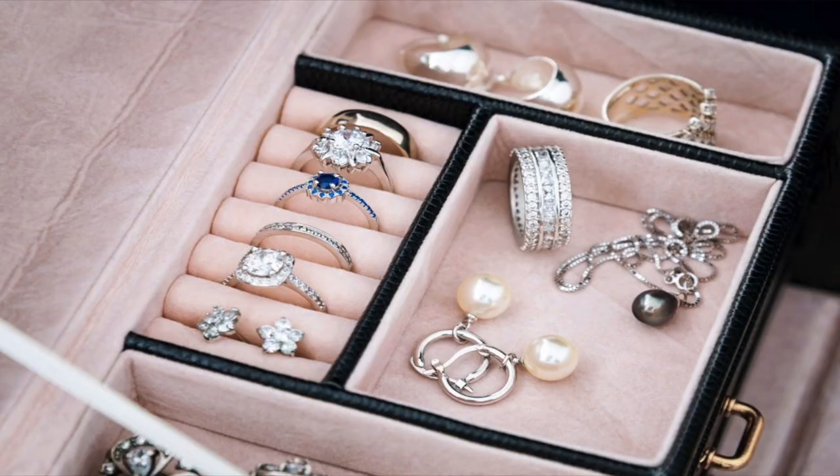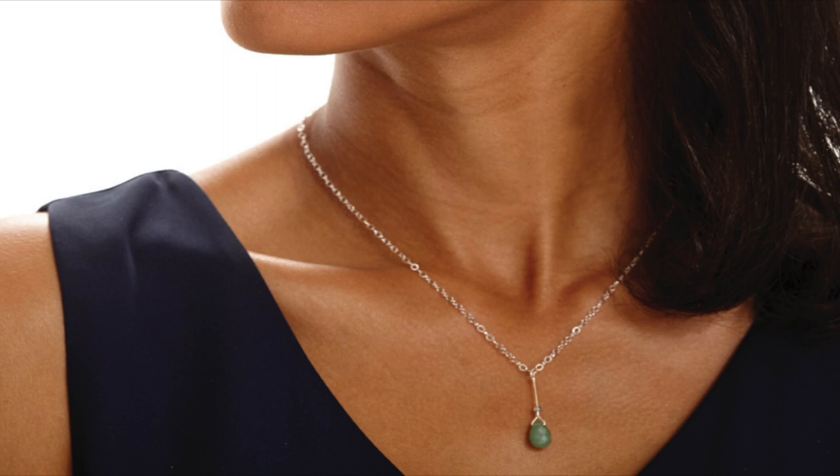My seventh tip is wearing simple, classic jewelry that isn't too over the top, and knowing how to balance your jewelry accordingly. If you want to wear statement earrings, level out on other jewelry pieces — don't stack big earrings, big necklaces, and big rings all at once. Simple, elegant jewelry works day to night and never goes out of style. You can wear a nice watch. When it comes to looking expensive, less is more.